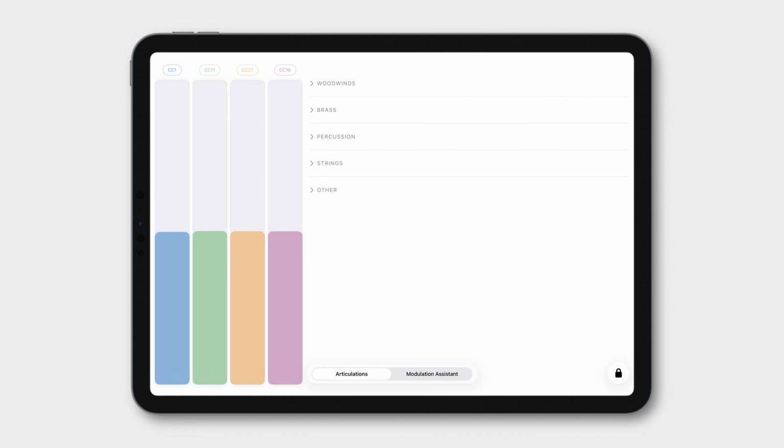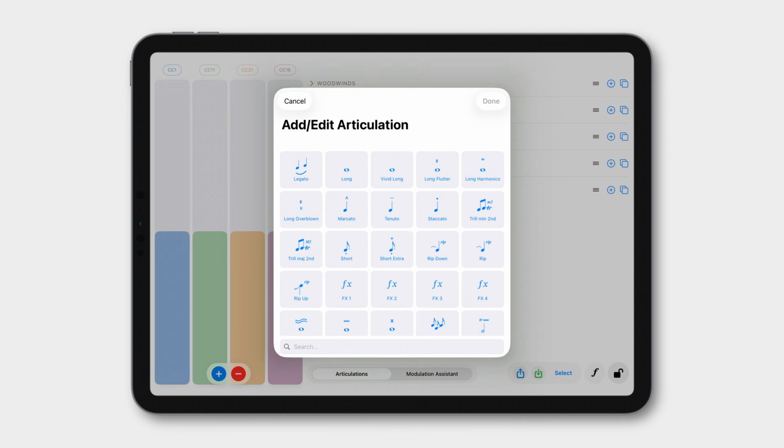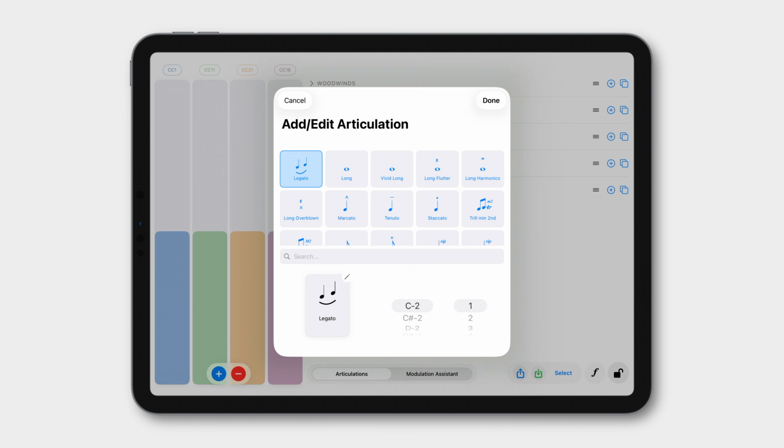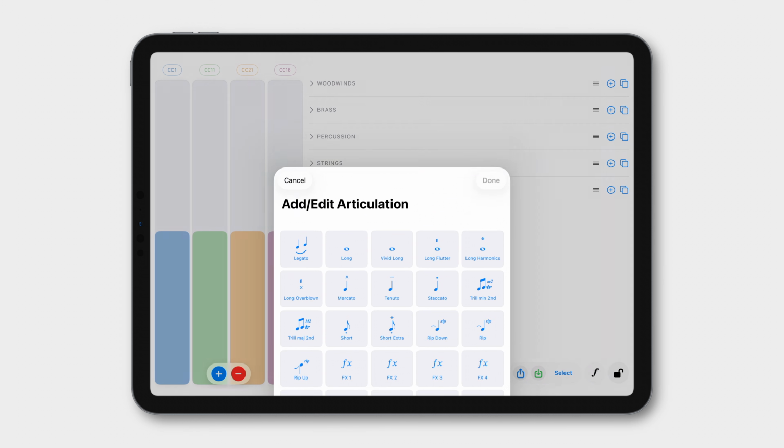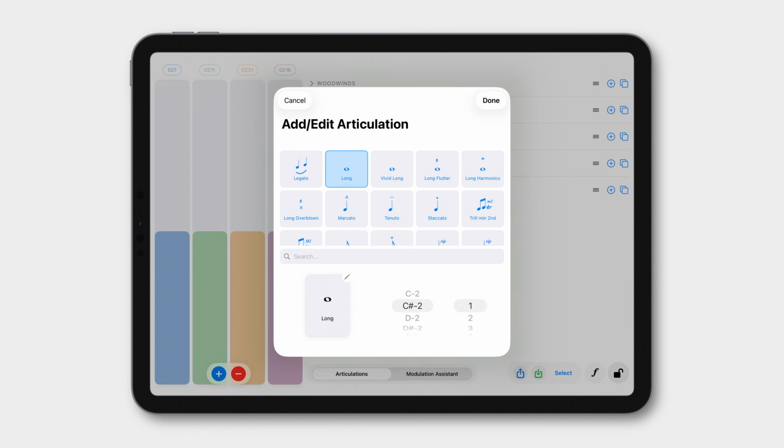In the articulations panel, by default, you'll see 5 stacks or sections for the main 4 orchestral families and a miscellaneous one or other. Articulation key switches are added to banks that all sit inside one of these stacks. To add a bank of articulation key switches, unlock the panel and you can create a new custom bank with the plus button. Choose a button design from the default articulation designs, choose your note, your channel, and rename it if you wish.